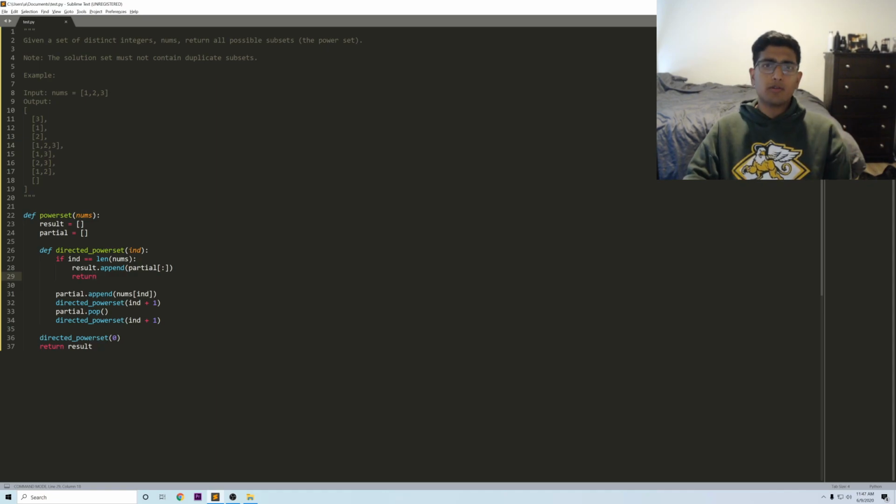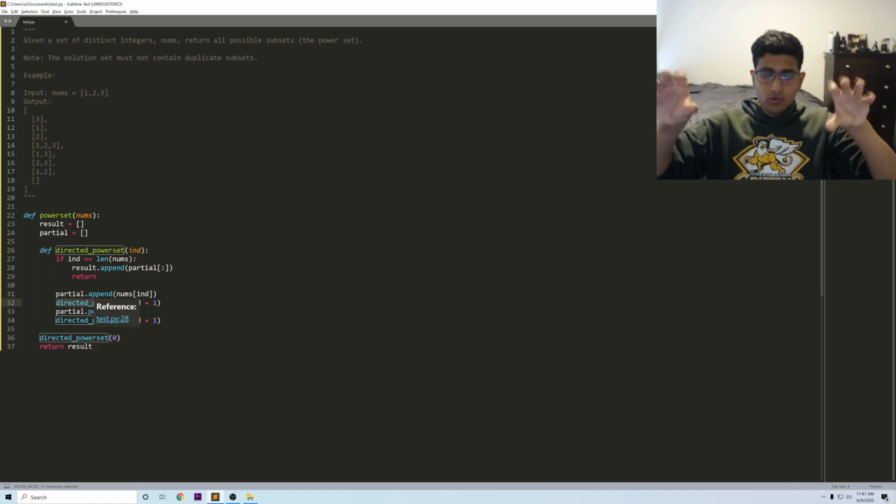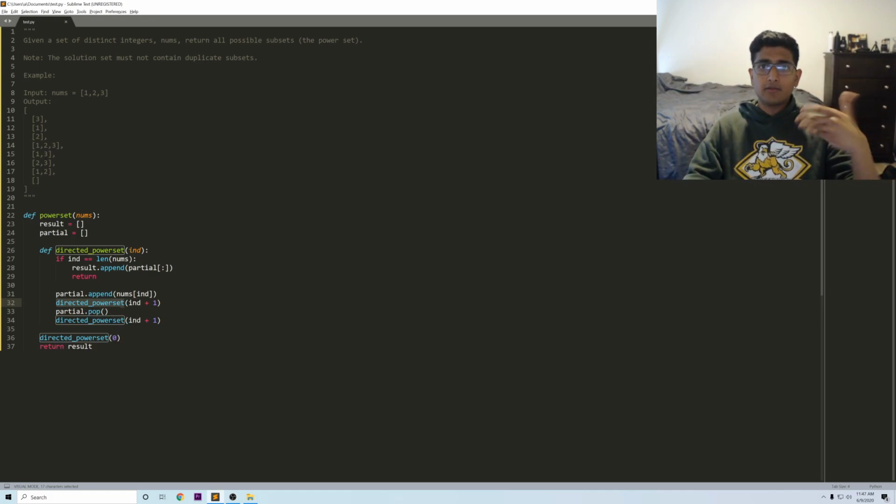The harder part of this problem, I think, is probably analyzing the complexity. Another time we mentioned that a good thing to do for analyzing recursive functions is to look at the branching factor, right? So here you see that directed power set is called 2 times, and we end up doing that n times. So each directed power set is going to make a branch to 2, and then those 2 below are going to make another 2, and on and on, so that you should see a 2 to the n pattern. And this ends up happening n times, which gives us the time complexity of n times 2 to the n. And because our stack is only n deep before we recurse, you're going to get linear space complexity.